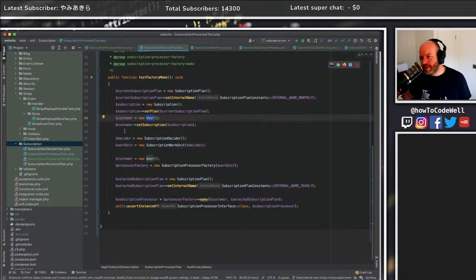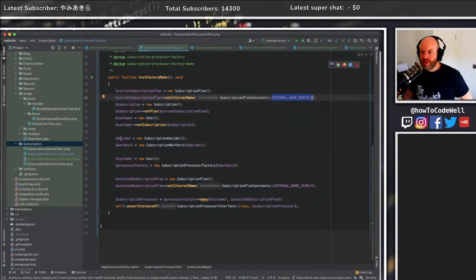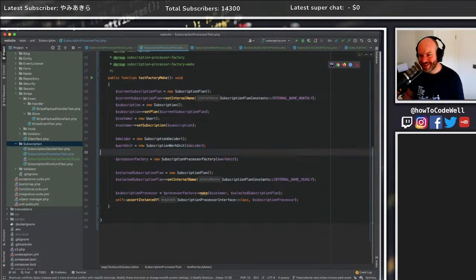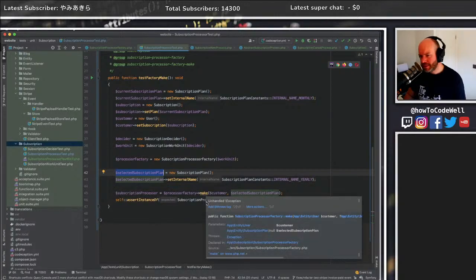Okay, so this user has a monthly plan. We deal with the decider, that's fine. And then the customer, oh, hang on a minute. Why are we creating a new customer? That might explain it. And then we've got a processor factory passing in the work unit, which I'm thinking of renaming, and then this one is getting the selected subscription plan.